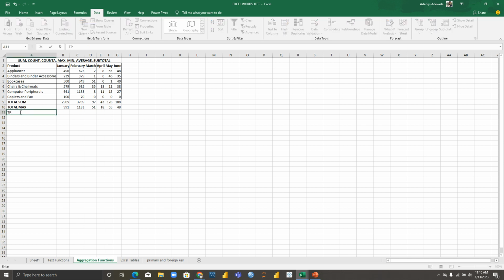That's how you get the max of anything, the maximum number or the maximum value of anything. So we want to get the minimum now. Let's now think, okay, I want you to get the product that has the minimum sales so we could know what is happening or we know where to put our focus on. So that shouldn't be a problem too.